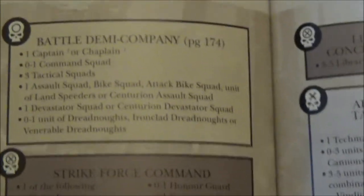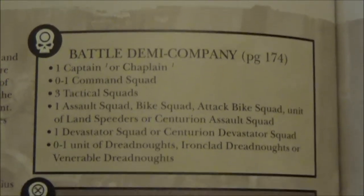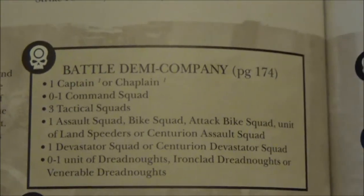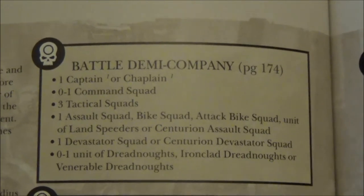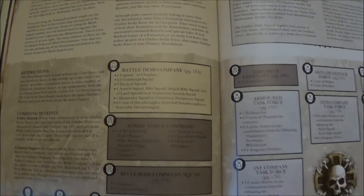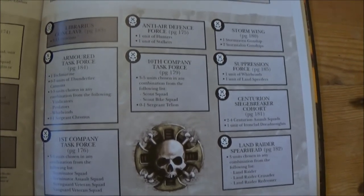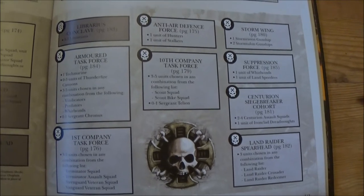Personally I won't be making too much use of it, because as you can see it requires three tactical squads, and as I'll be playing with Crusader Squads the majority of the time, I don't think I'll be using this particular formation that much — mainly because I prefer Crusader Squads over tactical squads, because that's Black Templars for you. But we get our own set of benefits anyway, so I'm not too fussed.